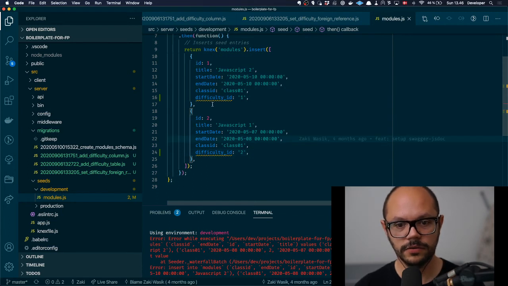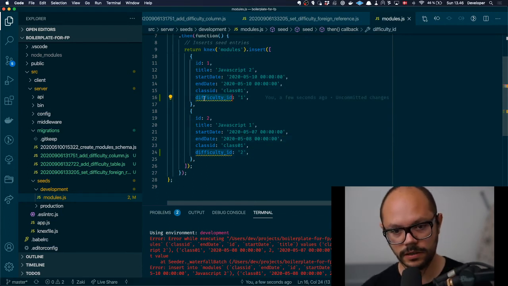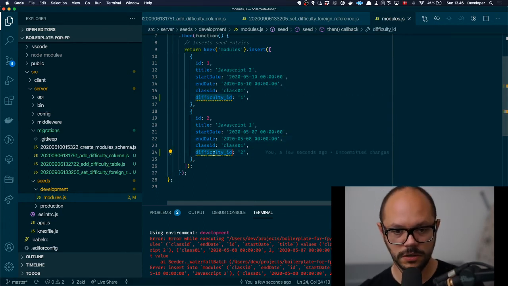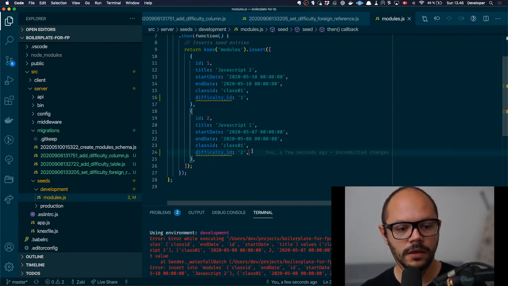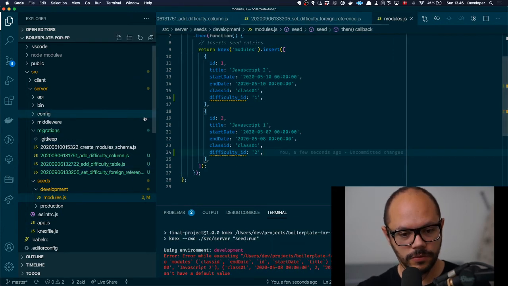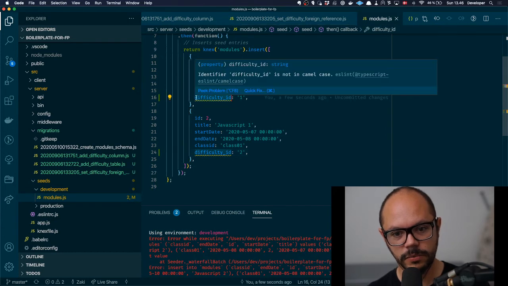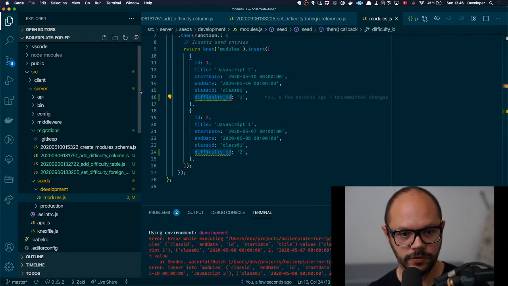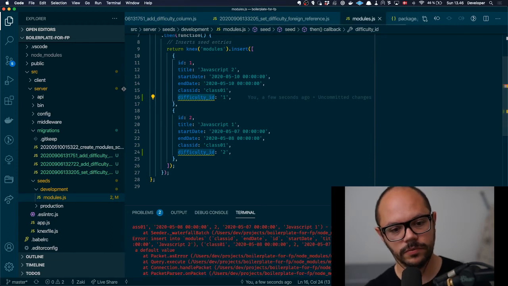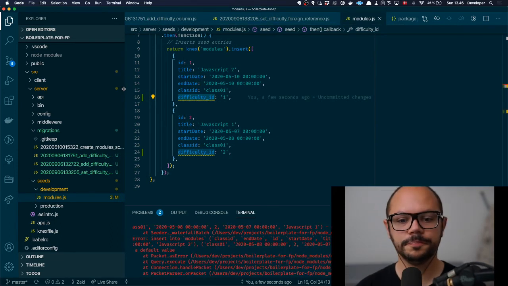Yeah, it's complaining that it's not in camel case, but this is actually database fields. They should be cased like this unless we decide to change something. When it's recording, we generally name our database stuff like this, but maybe in the future we'll change it. So make sure to check the reference, like the coding style that we have for your project.